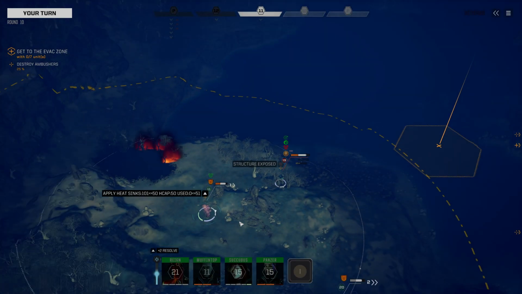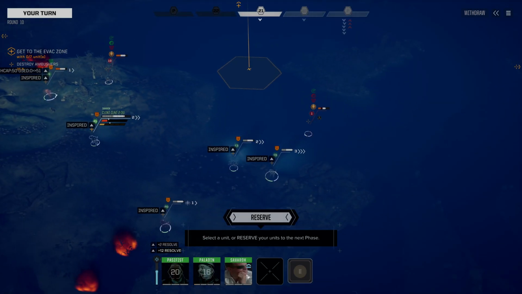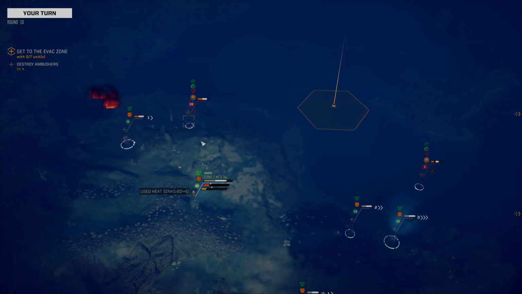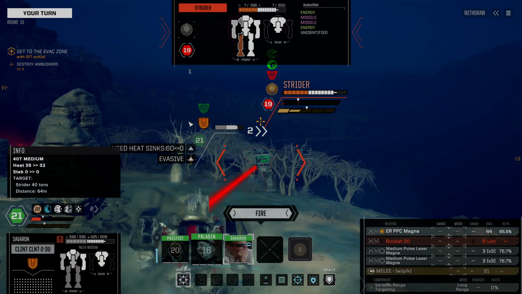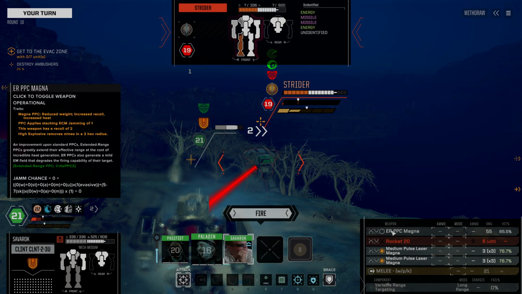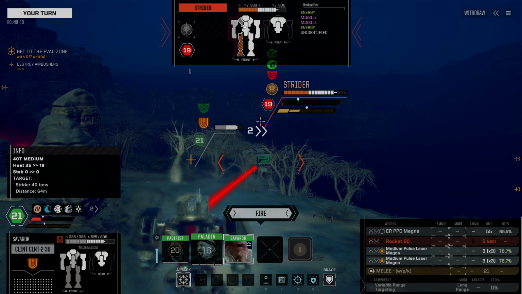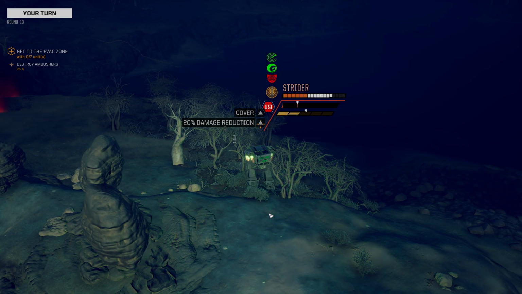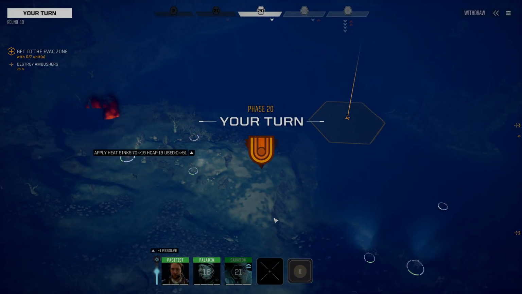Definitely worthwhile. Go time. Next up, our Clint is going to move to here. Roger. And we are also going to hit this Strider as hard as we can, although we're not going to fire the ERPPC here. We're just going to roll crits, I guess. Copy that. No armor penetration there, sadly.